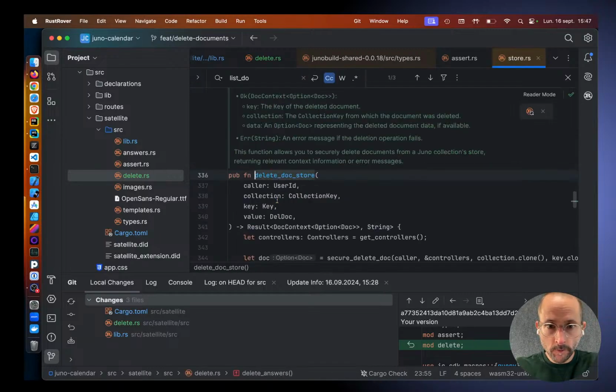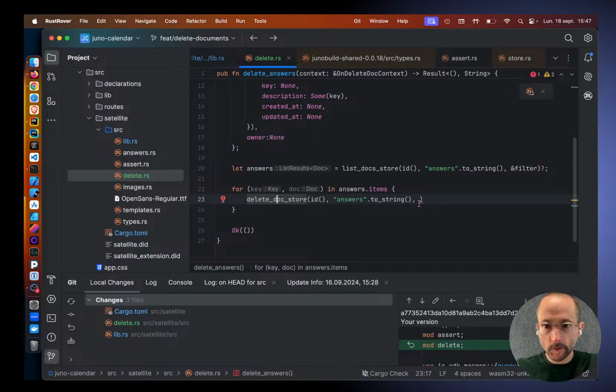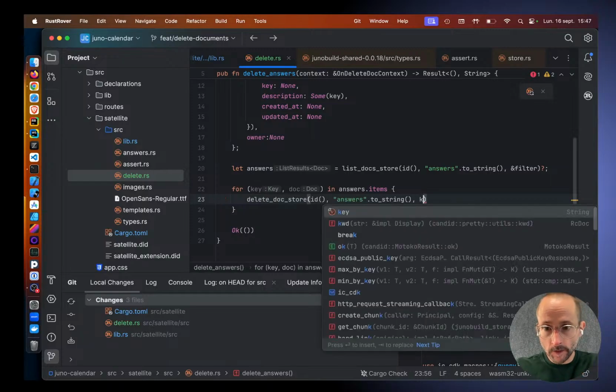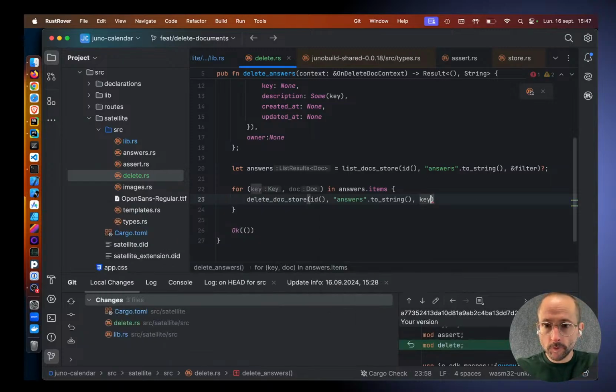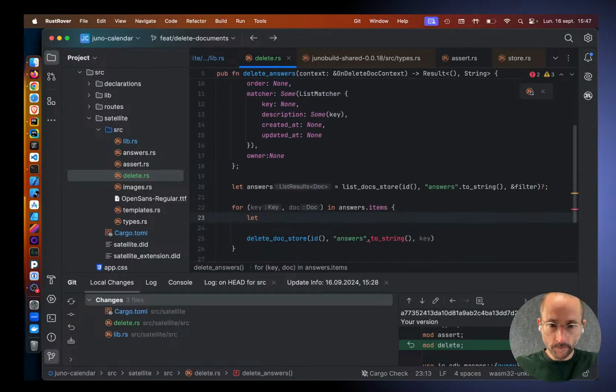And what do we want to give? We need to give the key and an object for deletion. So the key is key, right? And here we need to make a partial document, because when you update from the front end, you don't have to pass everything. So how does that work?